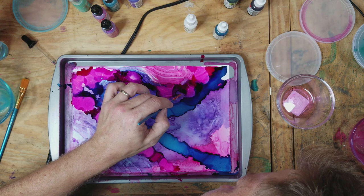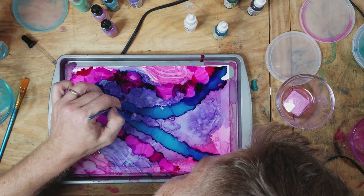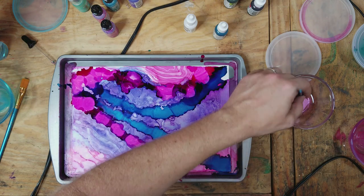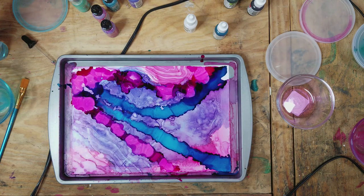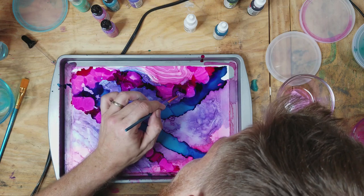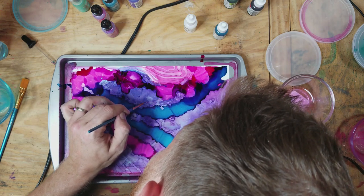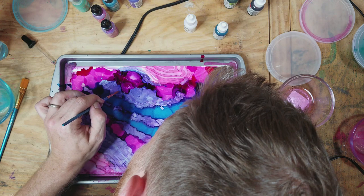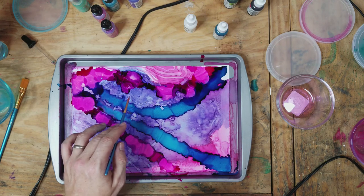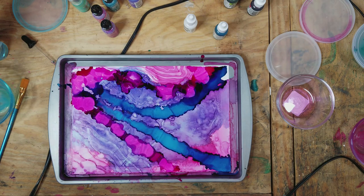This one's going to be interesting. I want to do some of these lines to make it feel like it's going behind it, but I'm not entirely sure if it'll allow me to. The reason why I say that is because the alcohol is going to break down the sides of this. So I want it to feel like it's going behind without actually going behind.